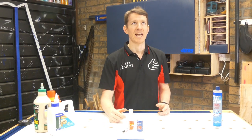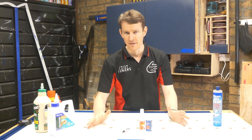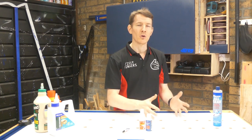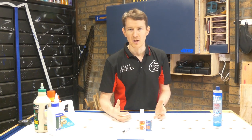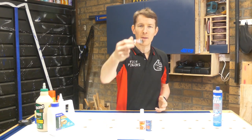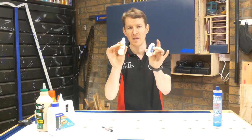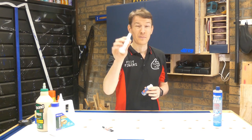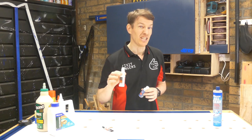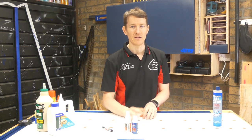Then of course we have superglue. If you've watched any woodworking YouTube, you'll know that Starbond is currently the darling brand going around — and look, it's good stuff. I bought mine from Hammeroo and it is convenient, with the accelerators, but there are tons of different brands out there. Glue is pretty much glue. Like everything else, you get what you pay for — really cheap watery PVA may not be as good as a branded one, and those crappy little 50-cent tubes of superglue will work but won't be as nice to use. I was a skeptic about the accelerator but I do actually like it and I'll probably step up to a bigger bottle.